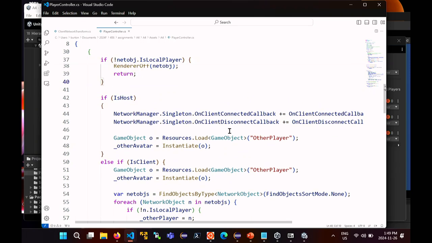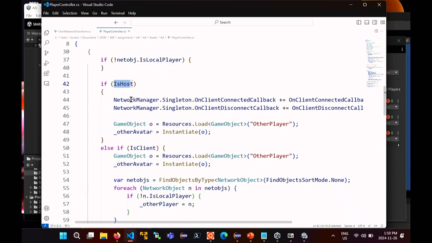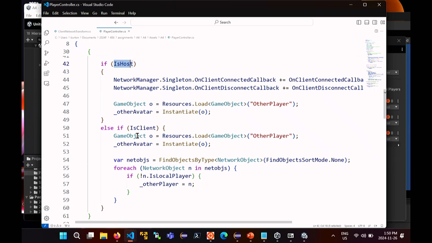Okay, so remember, when you start up the game and a second player joins, there are two instances of the player controller. So inside the player controller, you sometimes need to know, is this particular player controller the client or is it the server? And so there are properties isHost, which is true if this player controller is the host, and isClient if it's a controller on the client. Now remember, a host is both a server and a client. So if you don't have an else if here, this runs if it's a host as well.